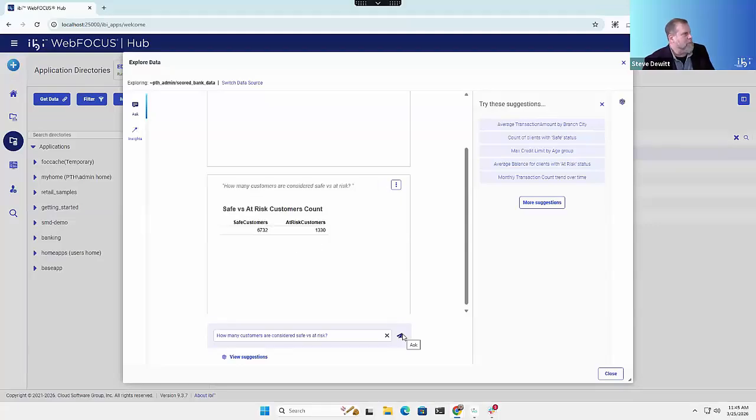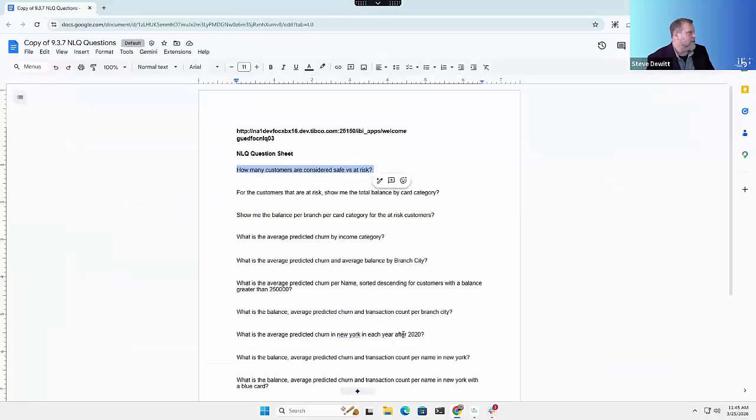All right. Oops, I meant to ask you to guess how this data was going to be visualized. And if you guessed table, you're right, because we've just got a couple data points here. What kind of bar chart would really inform us more? But we see that something like, oh, I don't know, 20%-ish of our customers are at risk, and we should be a little concerned about a large number like that.